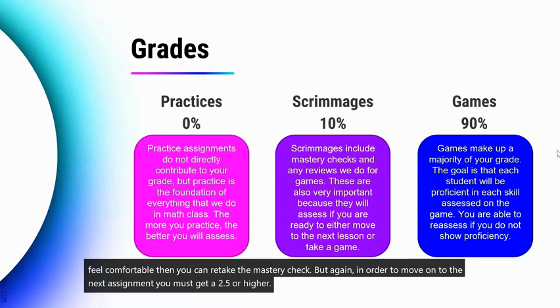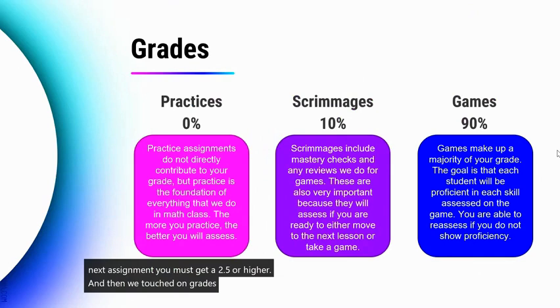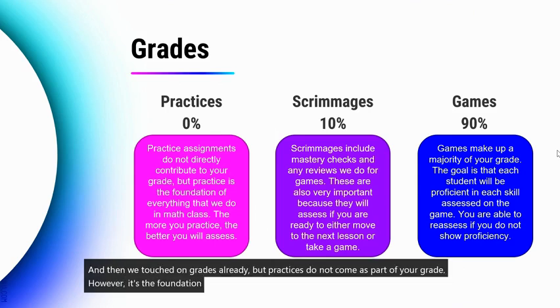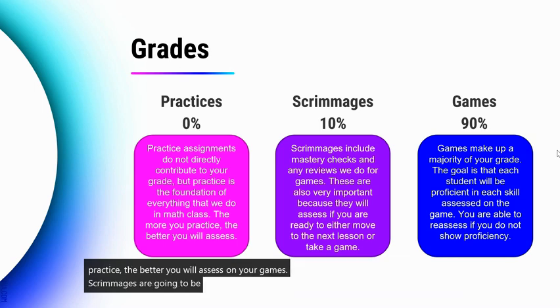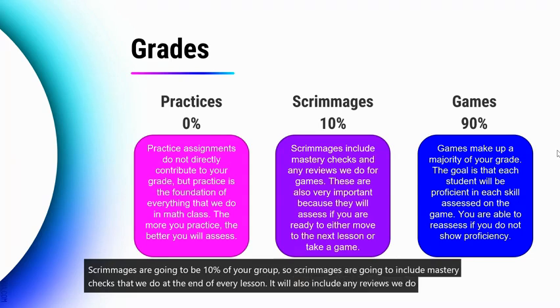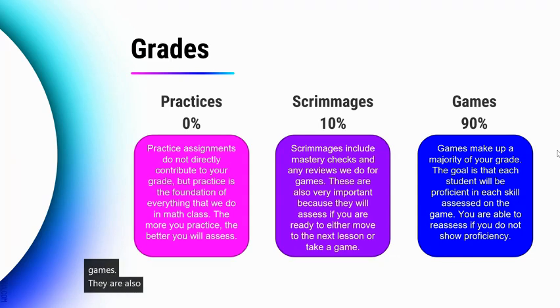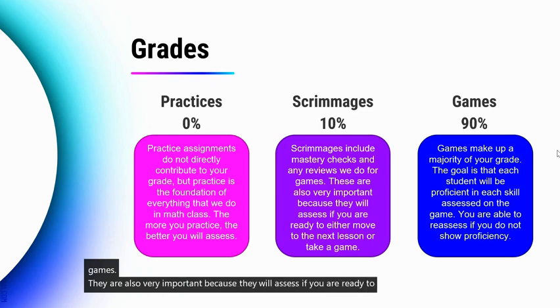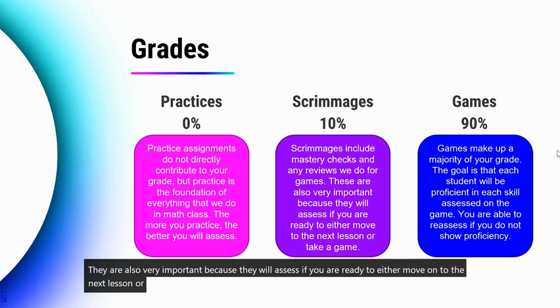And then we touched on grades already, but practices do not count as part of your grade. However, it's the foundation of everything that we're going to do in math class. The more you practice, the better you will do on your games. Scrimmages are going to be 10% of your grade. Scrimmages include the mastery checks that we do at the end of every lesson. They will also include any reviews we do before games. They are also very important because they will assess if you are ready to either move on to the next lesson or take the game.